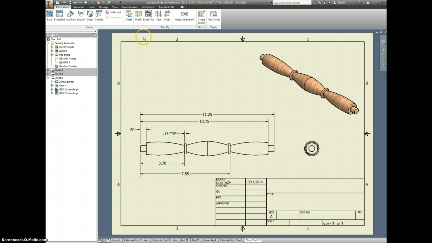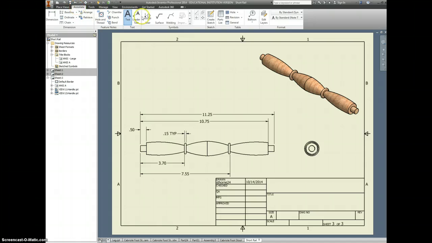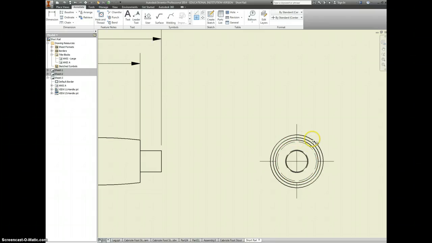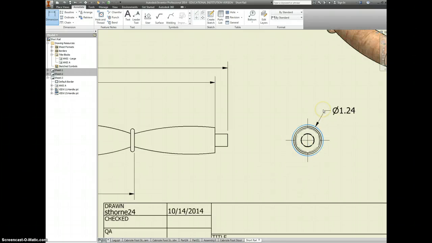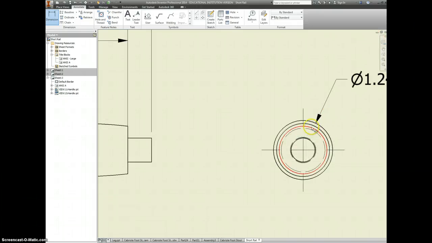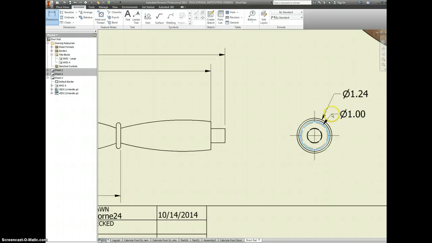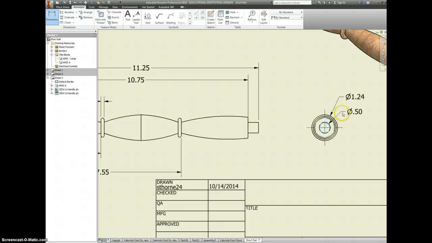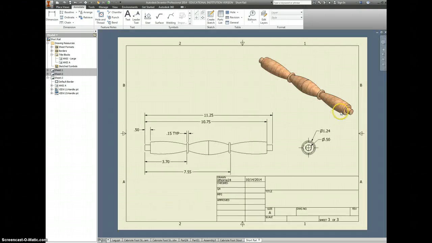We have a circle, so we want to dimension this, but put in our center mark first. I want you to show me the outside diameter of this, what the finished outside diameter was, and that this inside bit here, not that, I don't care about that. Show me that this one here is a ½ inch. That better be a ½ inch. If it's not, you need to go back and fix it.